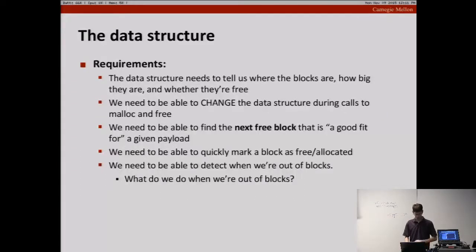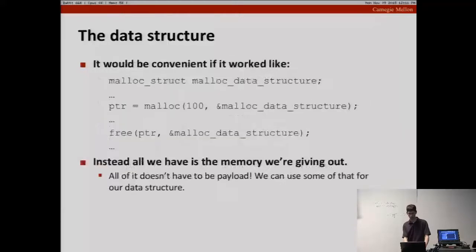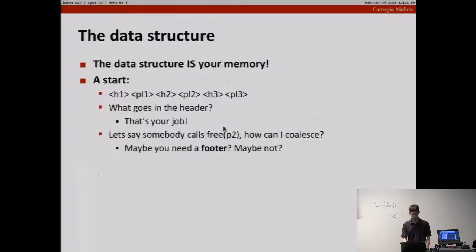This is a simple implementation of this, and a couple of different strategies are described in the book. We don't get a data structure, we just get pointers. For all of your blocks that you're actually using, you can keep some of the bytes in front of or behind or both of that block of memory with data about it: information about where the other blocks are, how big I am, if I'm free, if I'm allocated, that sort of stuff. You can read the book and see some different decisions you can make and think about which ones you want to do.